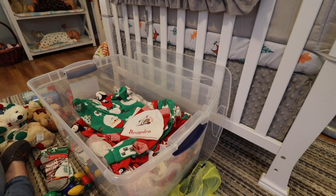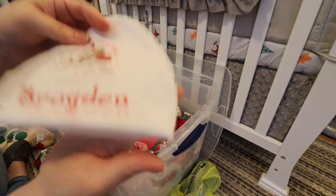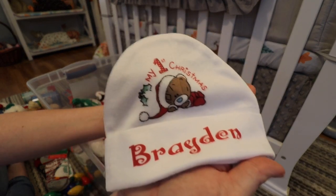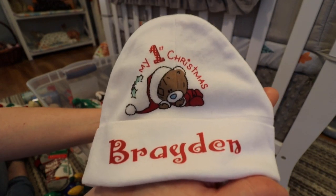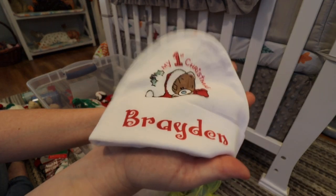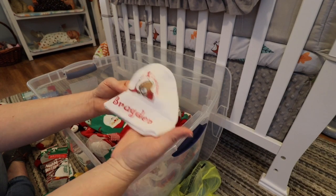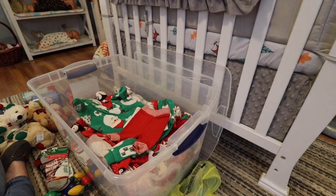This is a cute little hat that I had made for one of my very first reborns, Mr. Brayden. This was what he wore his first year for Christmas, so I still use this every year for him and put this on his bald little head — he was my first reborn and he didn't have any hair, he's a little baldy and my only baldy in my collection. I always keep hats on him, so I kept this for him to wear every year.